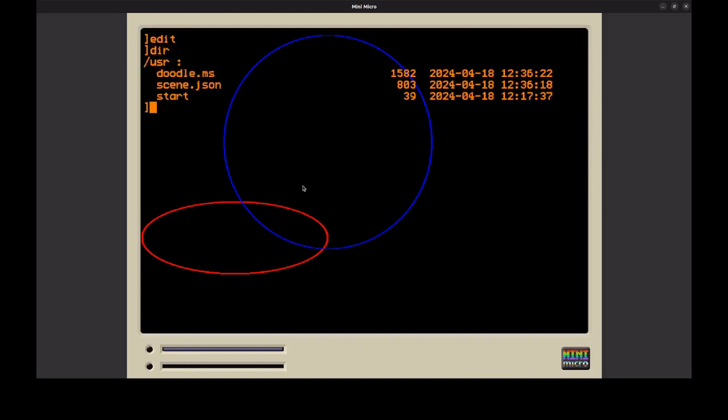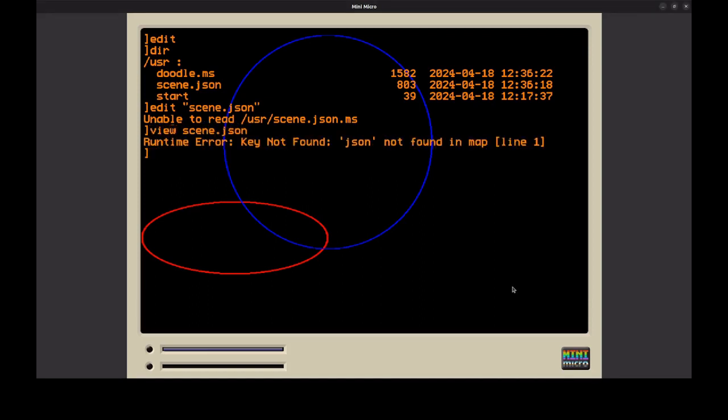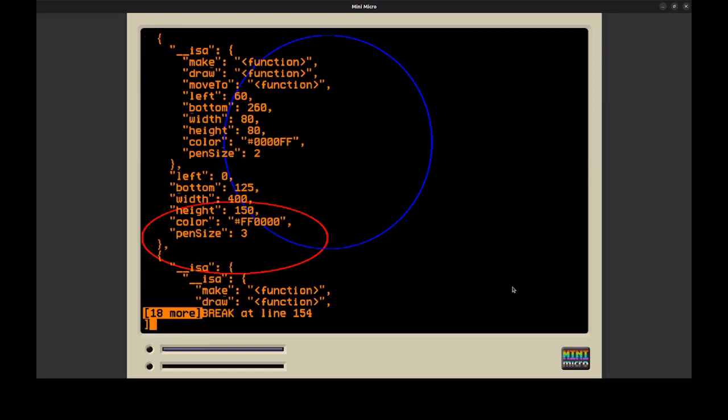And there is a scene file. Can't read it there. There we go. Let's clear that.